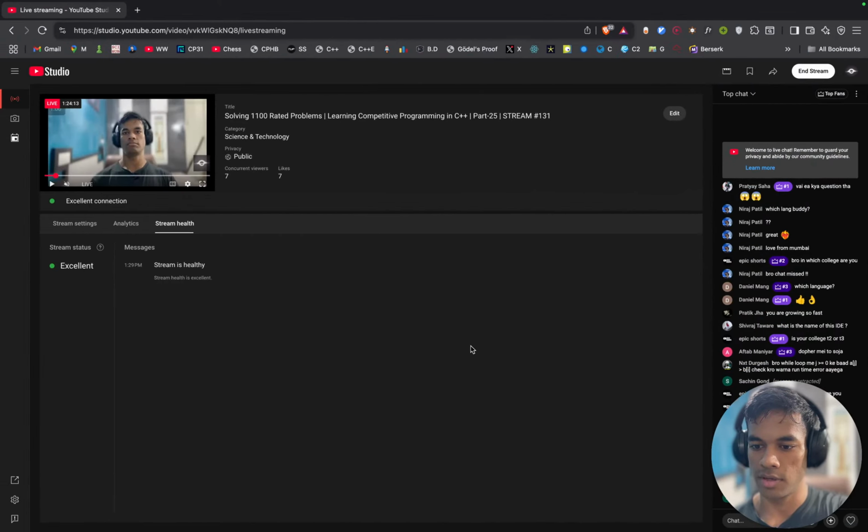G equals GCD of G and the absolute value of their difference, I plus plus, J minus minus, start with GCD equals 0. This would give me the difference.